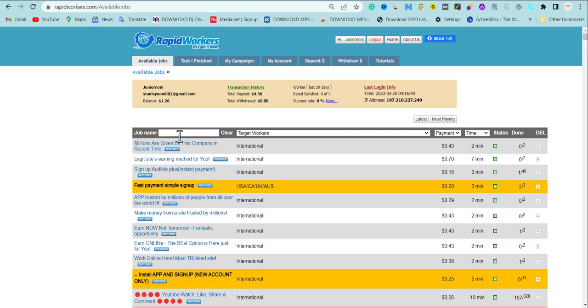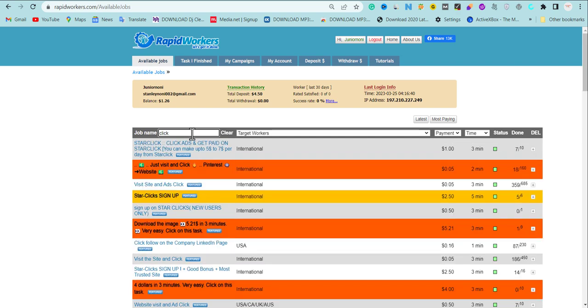So if you look very closely here, if you go to job, we're going to type click. I want to point out those errors that I already made during the process of my trial, so I want to correct this mistake so you will not do it in your own. So the first thing we're going to do, once we type, is check out how other people who are doing it successfully are doing it, the strategy they are using. So we want to use the same strategy to work on our own.